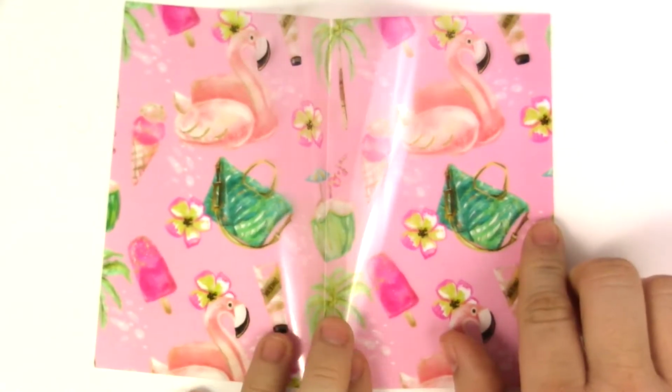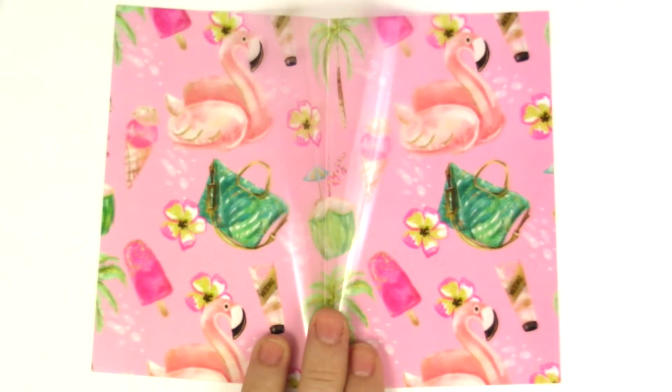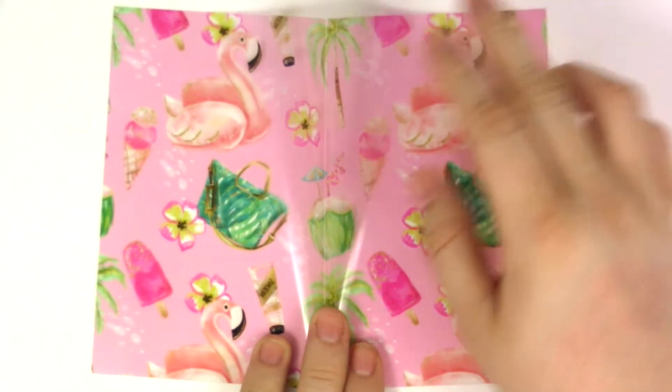This is the first pattern that you get. It's a pink background with some flamingos and little decorative elements. Some of the ice cream pieces come in as well. So that's that one, really cute.